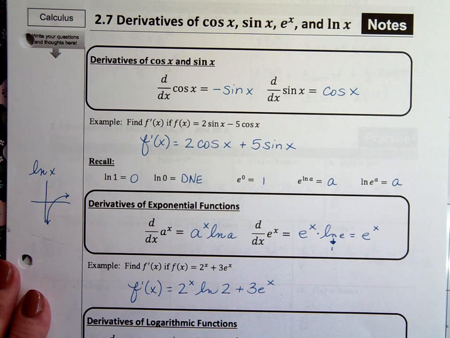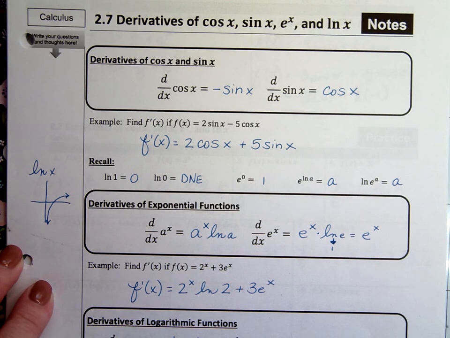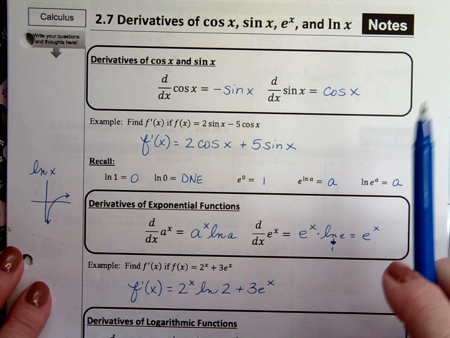All right, calculus kids, here comes section 2.7. These are derivative rules for cosine, sine, and e to the x and ln of x. It might be time for you to start thinking of making a note card or getting just some kind of piece of paper where you have all these rules written so you can look them up if you get confused.